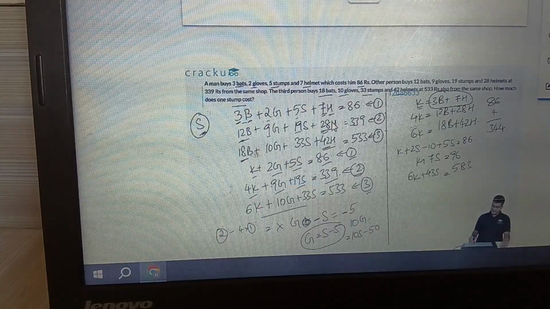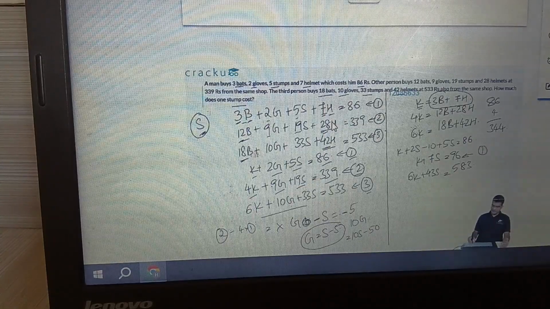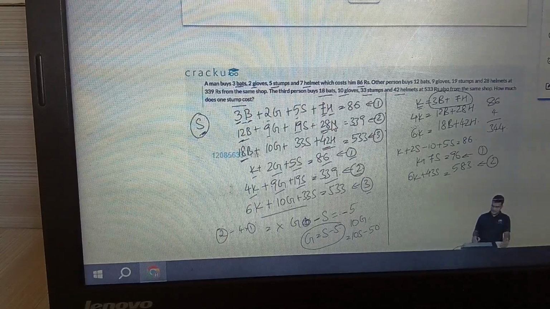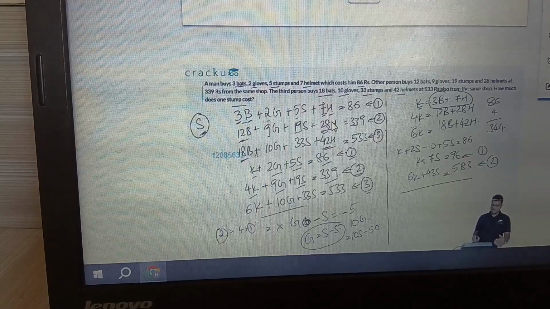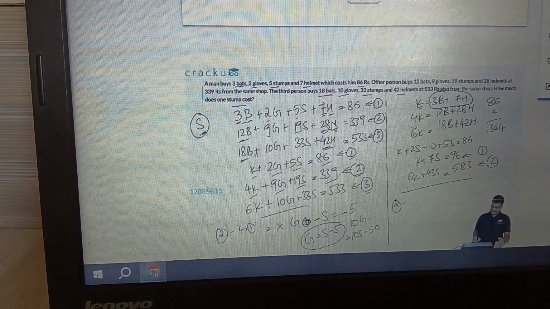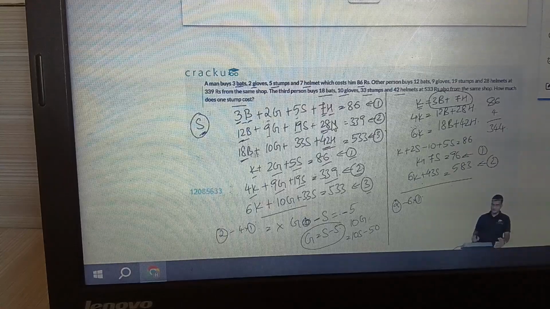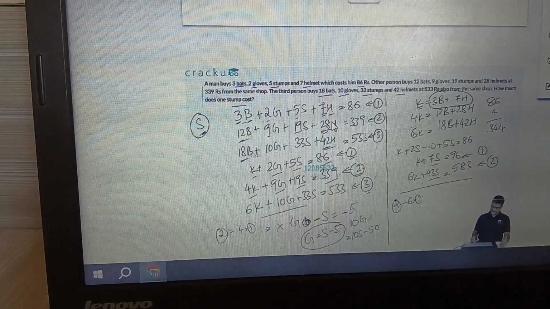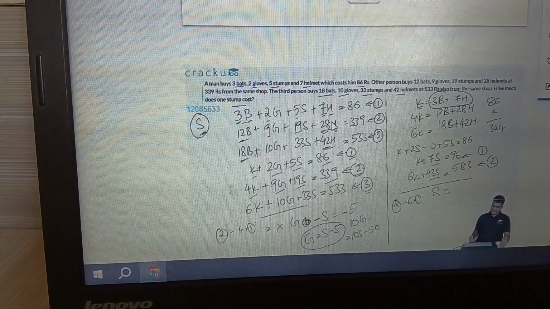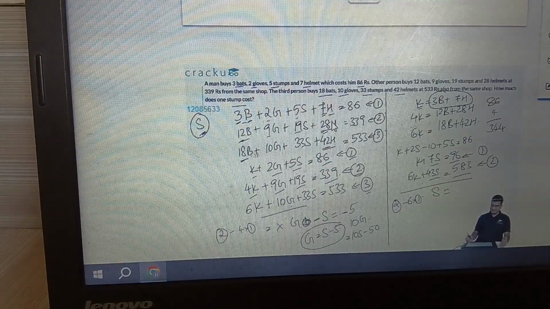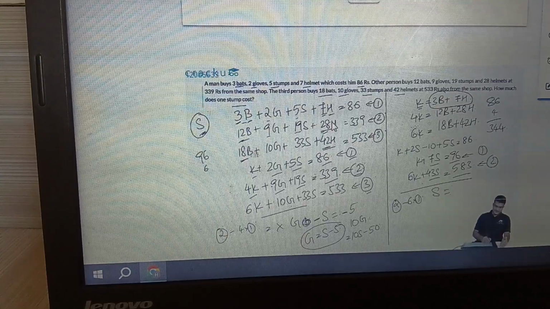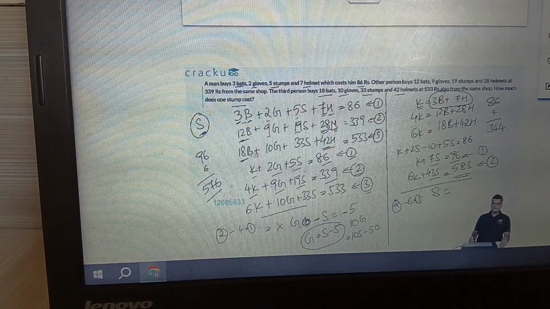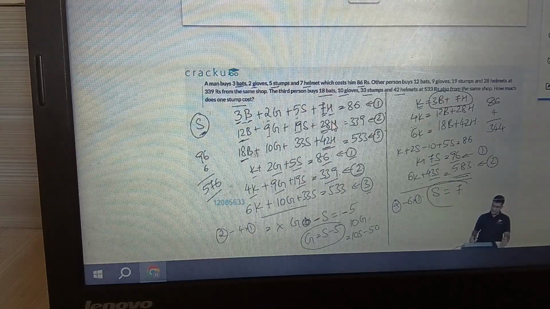Now, if you multiply the new first equation by 6 and subtract it from the second equation, the coefficient of k will disappear because it is 6k minus 6k, and the coefficient of s will be 43s minus 6 times 7s, that is 42s. So that will equal s. This is equal to 583 minus 6 times 96. What is the value of 96 into 6? This is equal to 576. So 583 minus 576 is equal to 7. So the value of S is 7.